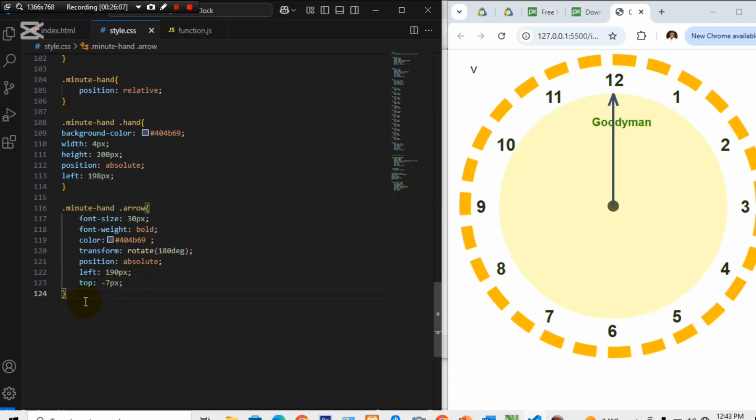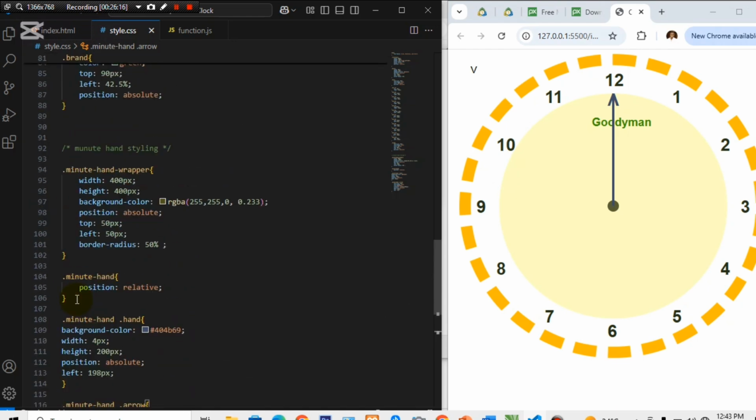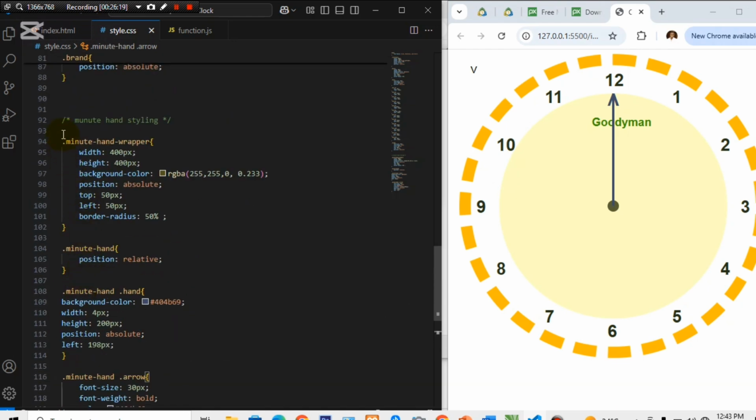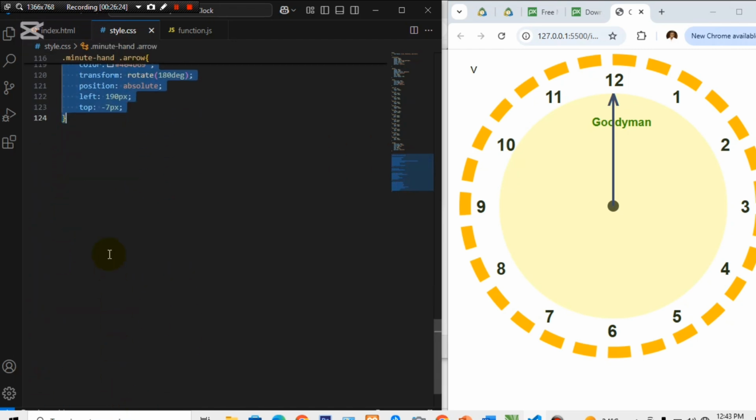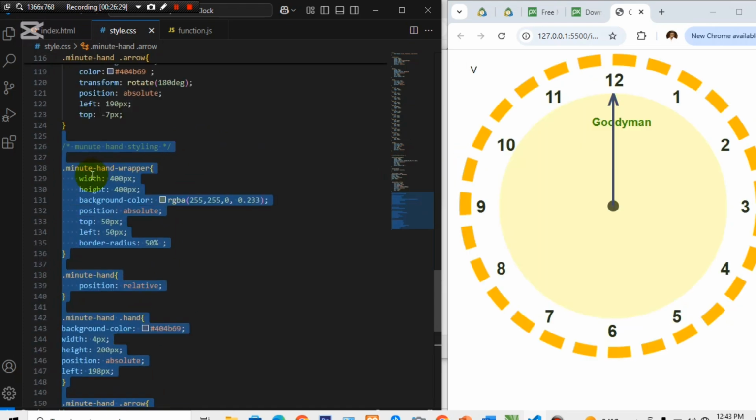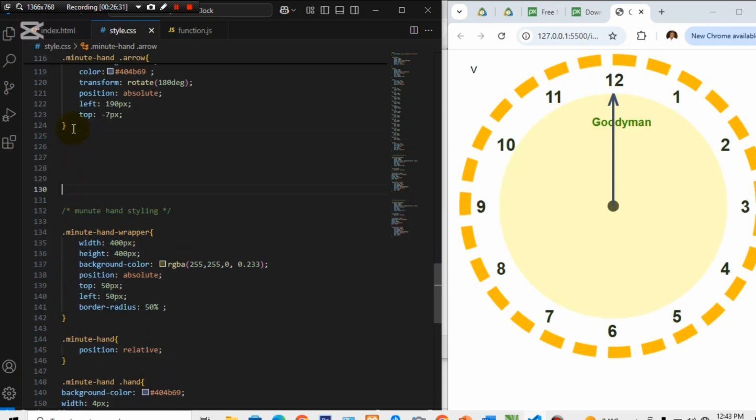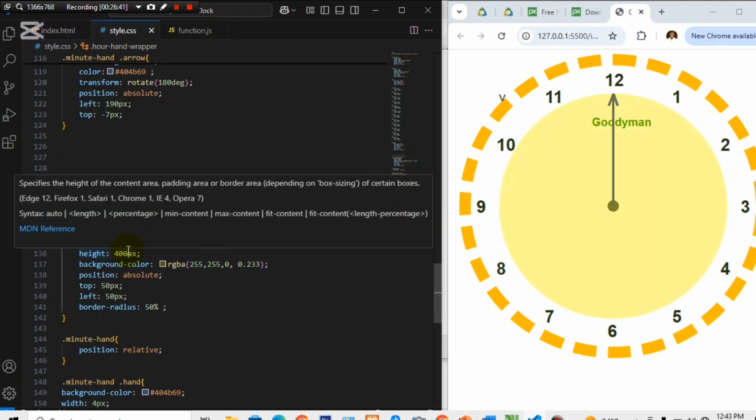Okay, so let's go back to the next hand. So what is the next hand? The hour hand. Our hour hand will be wrapped up almost the same. So instead of typing out all this stuff again, we're just going to copy from your minutes hand wrapper. They are almost the same, but we're going to change the values. Copy it down, then duplicate it. Down here now, we're going to change this into hour. Then we're going to change this into our hour hand. So our hour hand now has its own settings.